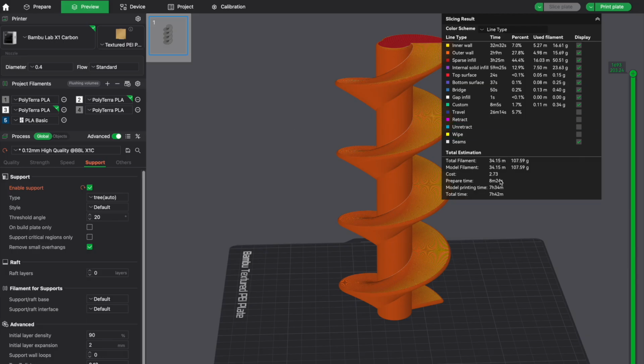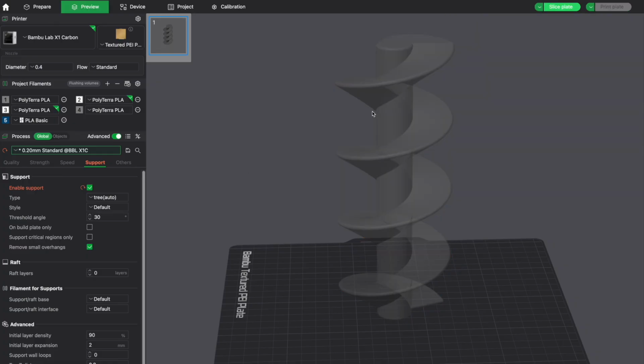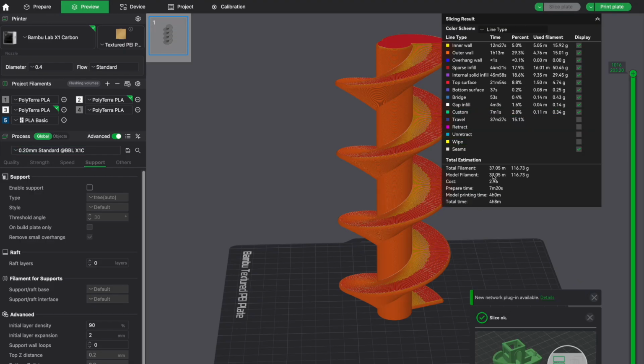So this auger, again, can be completely 3D printed with zero support material. Now, again, we're doing 7 hours and 34 minutes here at a 0.12 millimeter layer height. But let's say we use the default or the 0.2 standard, right? So we're going to go a much greater layer height here, and we're going to also toggle off support here and slice. And I just want to show that, yes, you can get a faster print time if you go with a larger layer height.